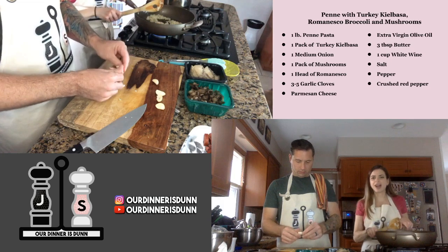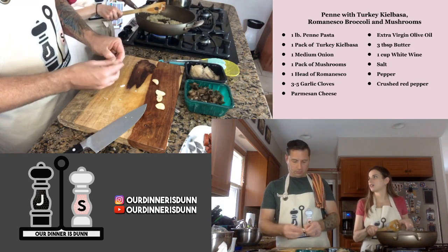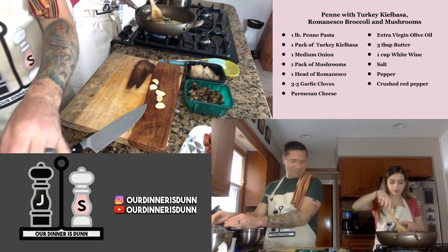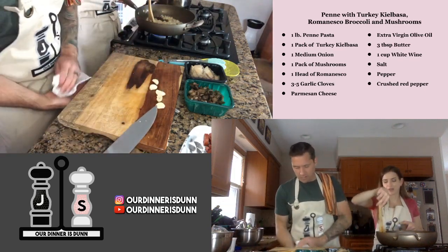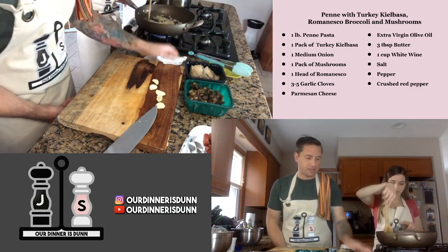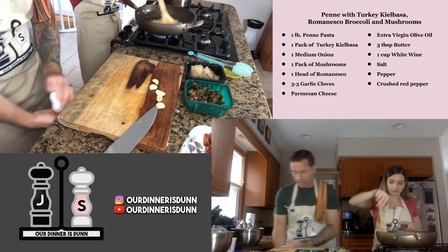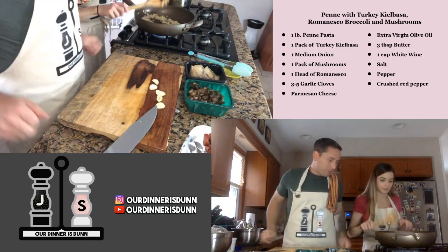I think we found those little silicone ones on Amazon. My mom had gotten them for us from Pampered Chef. I think you have to have them at like a Pampered Chef party. I don't know, maybe you can buy that online too. But as always, you can find everything on Amazon, or you could look somewhere local. Maybe you have a little chef's store by you. You can even find it maybe at a local grocery or food mart.